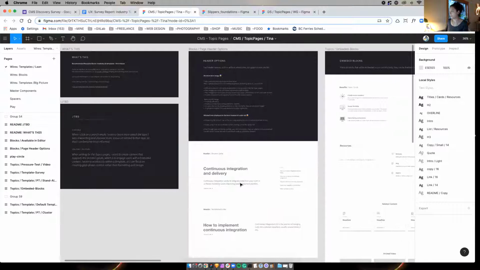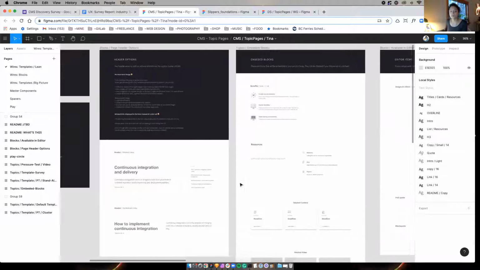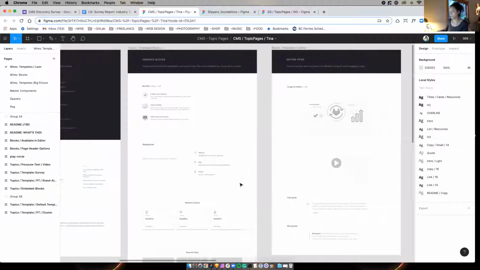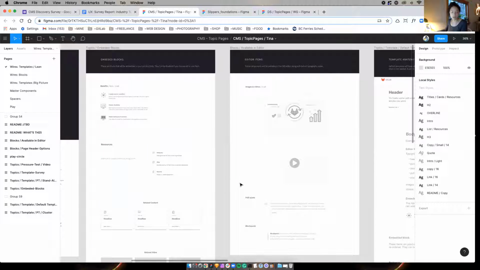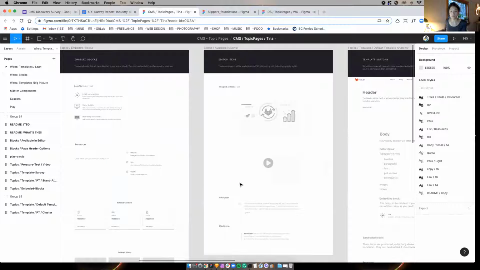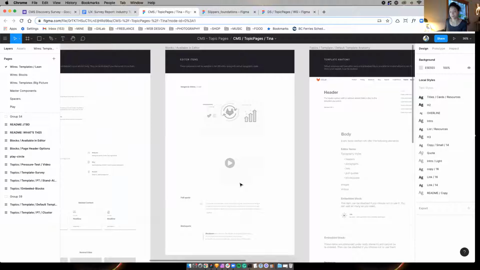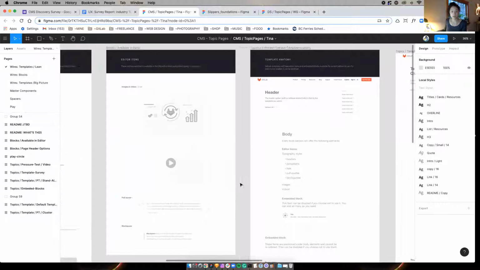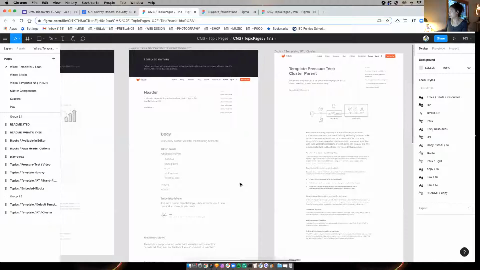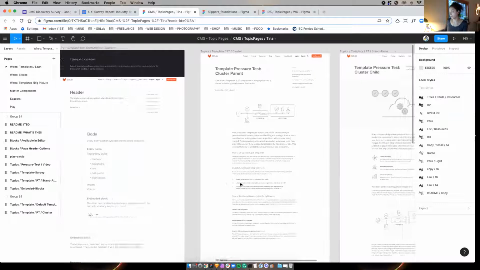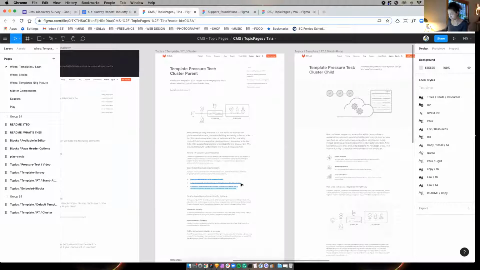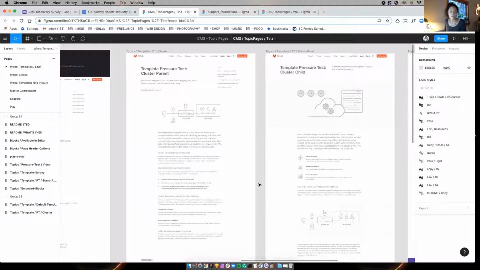From there, we created a set of wireframes that define the anatomy of our first release templates and blocks. So what you're looking at here is our recommendation for our first sets of blocks and templates that will be available in the CMS. We kept it pretty light in terms of options so that we can build, assess, and iterate quickly and apply these blocks to other parts of the site as well. We also pressure tested the blocks on existing content just to make sure that they can carry the content. These wireframes were reviewed by Erica, and there's a video floating around of that presentation as well on Unfiltered for those who are interested in digging in for more details.